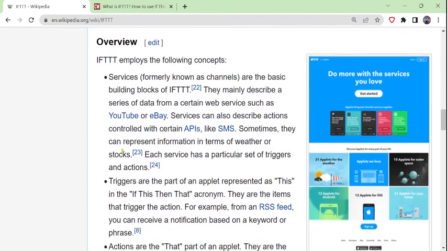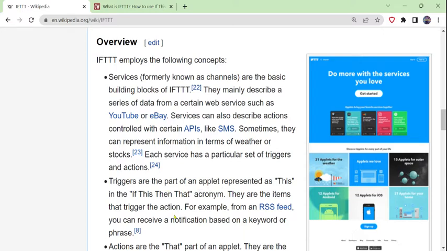They can represent information in terms of weather, stocks, etc. Each service has a particular set of triggers and actions, and a trigger is essentially the if part, the this in if this then that. So if this happens, that's the trigger for the initiation of your automation. So again, the if this part of if this then that is the triggering event.